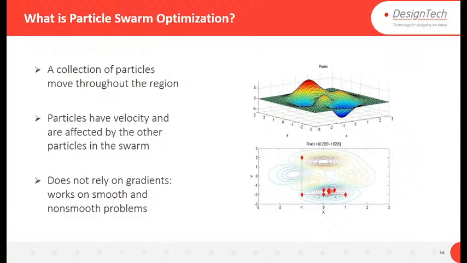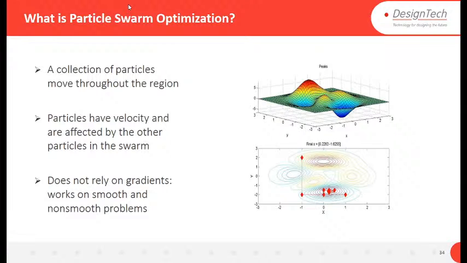Particle swarm. Let me give an example of particle swarm. Let's say there are flocks of birds flying, and they have to find some destination. You have seen flocks of birds flying together, right? They are searching for some destination, and they have to decide where to go. If one bird is able to find the destination, and the direction of the first bird changes and he goes to the destination, then all the remaining birds will follow it.